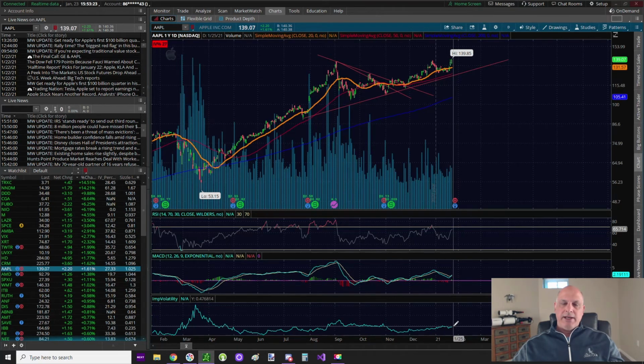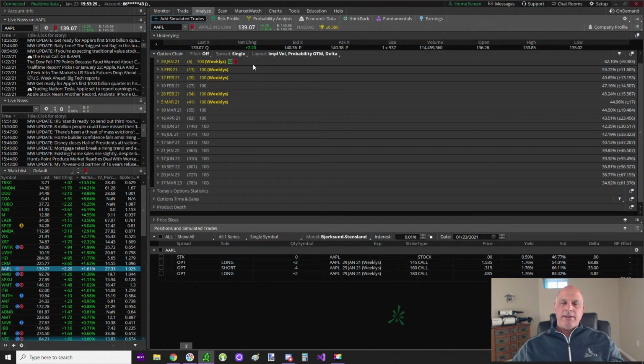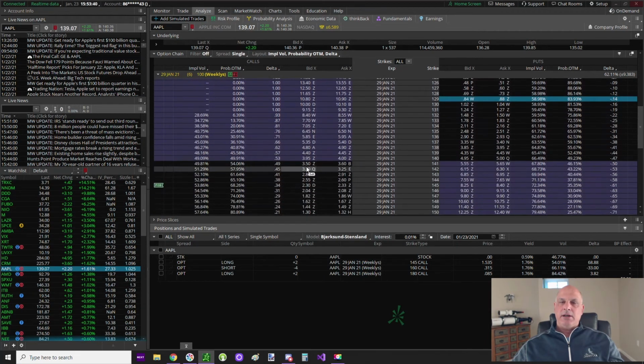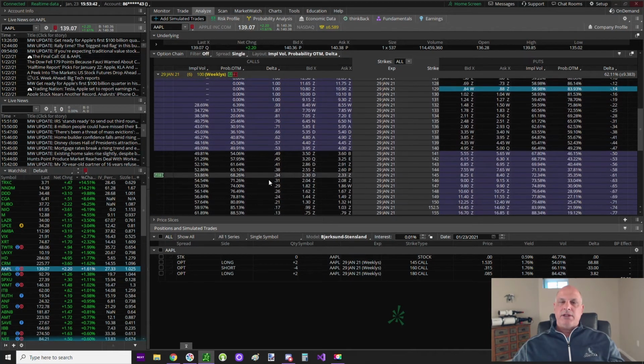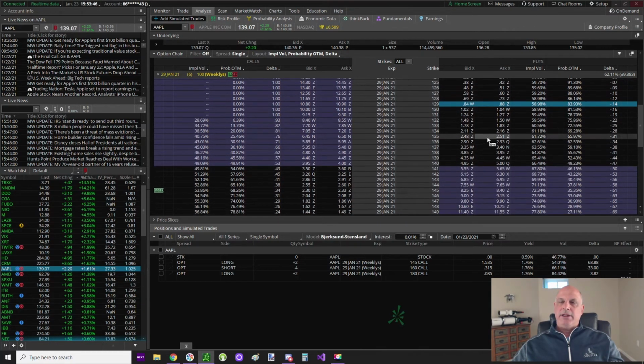So you can see it rising over the past couple months. And if you go back to the Analyze tab, you can see that we have a 62%. So greater than 60% is what we're looking for typically. And it's next week. So we can scroll down and we can look at our calls, right? This is our call chain and our put chain. And we can target selling a put.